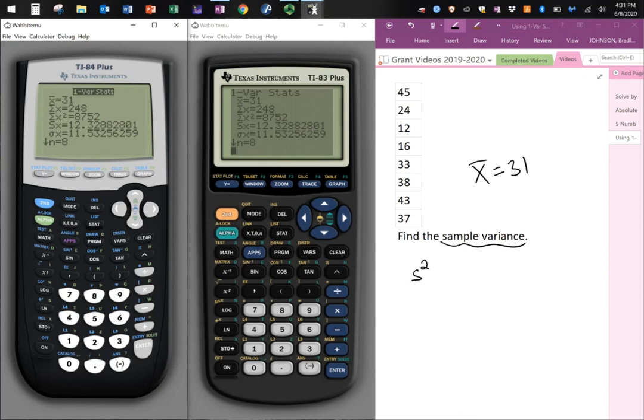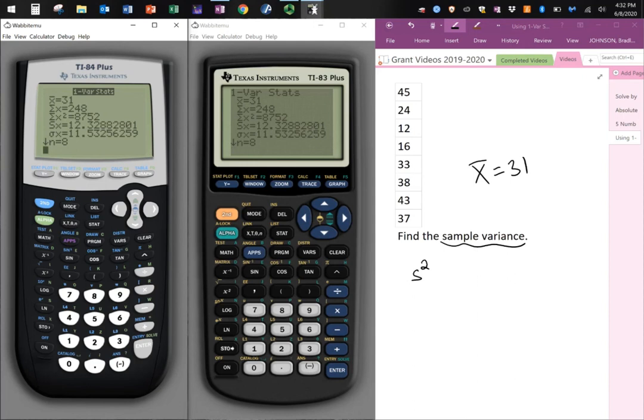If you accidentally told it list 2 here, and you forgot to change it, it'll give you an error because we emptied list 2, remember? So we have to be careful. So stat, calculate, 1-Var Stats, list 1, clear out the frequency, and then I have that.